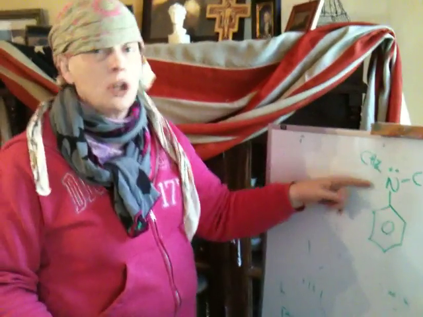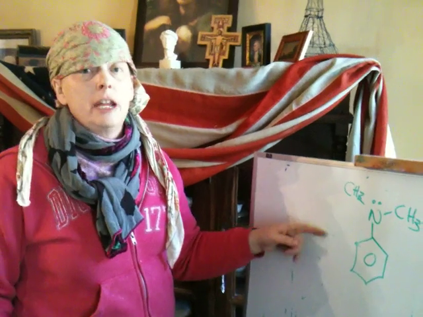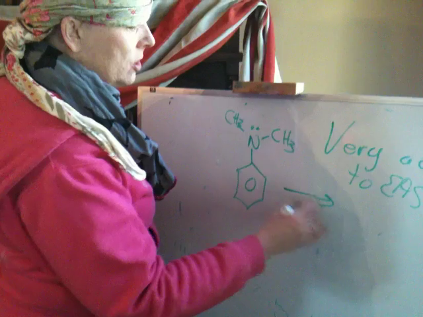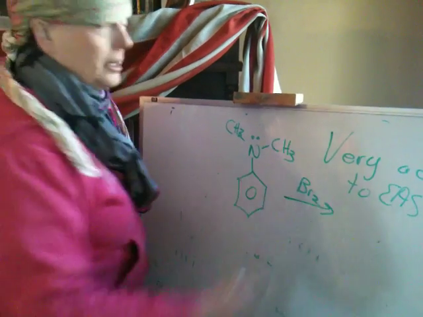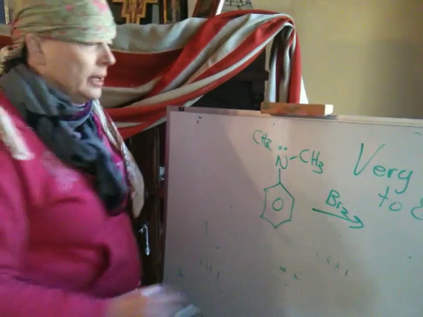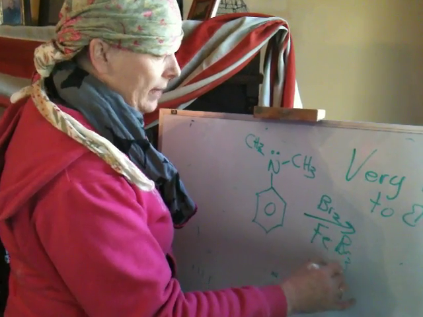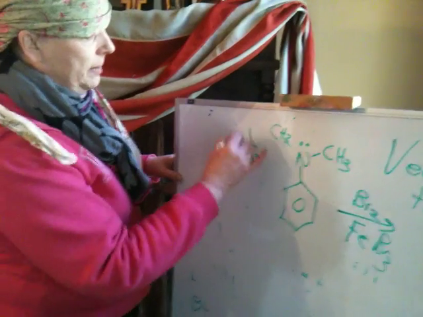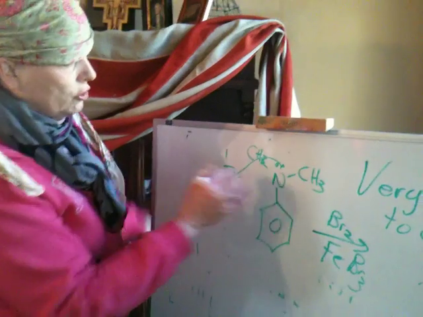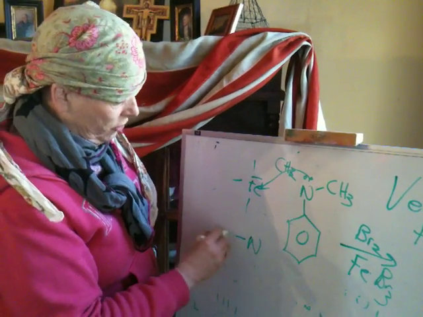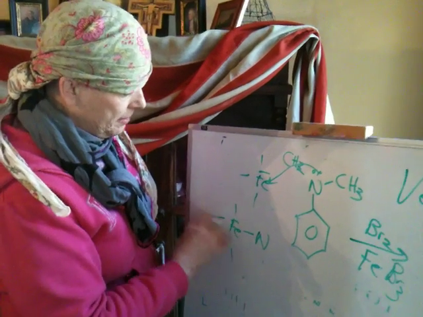And they activate the ring so much that some reagents don't need catalysts, okay? So if I want to do a bromination on this, all I need to do is add Br2. I do not need to add a catalyst. Now, why might I be a little leery of adding a catalyst? Because this is what would happen with the catalyst. These are things you should think about. This would grab the catalyst. And in grabbing the catalyst, what happens to its charge?